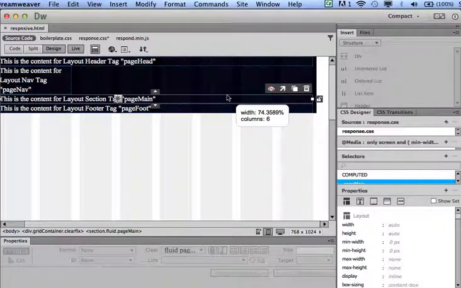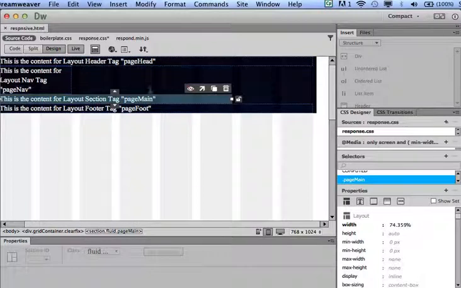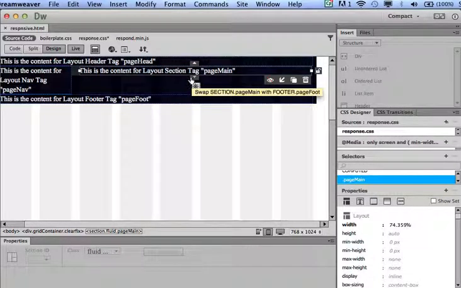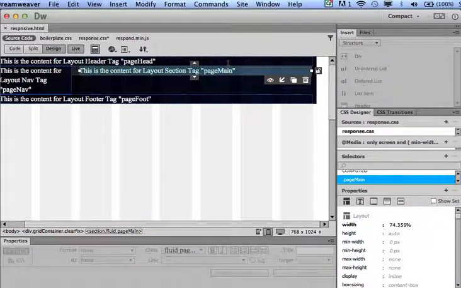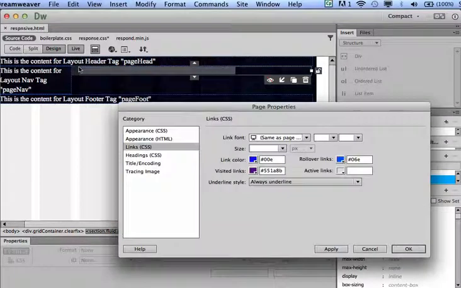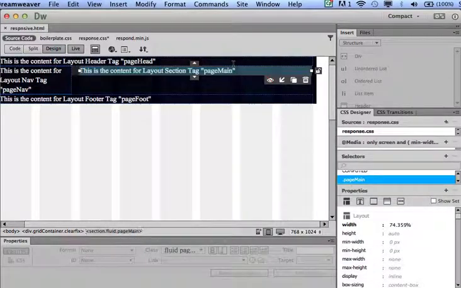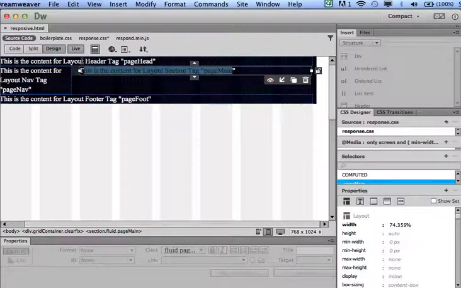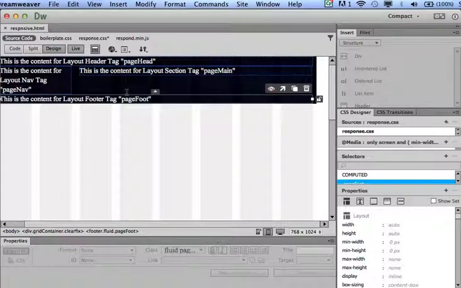So I know nav bar is 2, so I'm going to cut 2 off of this. And now I'm going to tell this to move up a row. So now these things are next to each other for tablet view. And as soon as I put content in here, this will start filling. I'm trying to change my content. I think it's easier to do that in code.